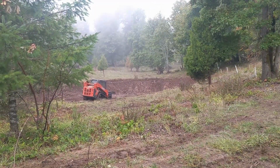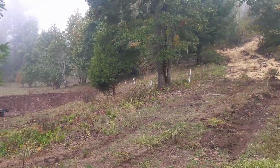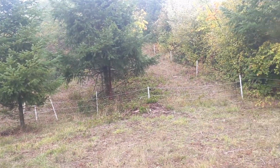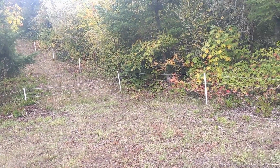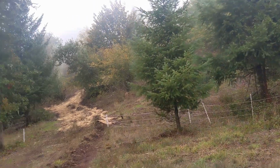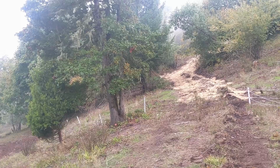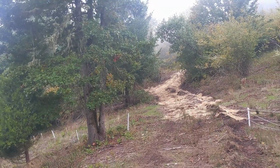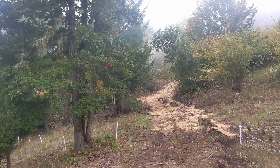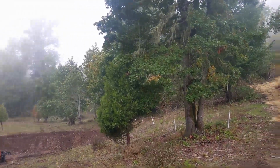Hey everybody, let me tell you about the new pond I'm working on. So let me back up and turn a little bit. We're looking north. This east side is our property line, and that's Weyerhaeuser ground on the other side. I don't know how many videos ago, but I once talked about wanting to cut some drainage on the side of this road, because in the winter, when rainfall and springs are actively running, water ran over that road, made it really muddy, and then went down the hill that way.